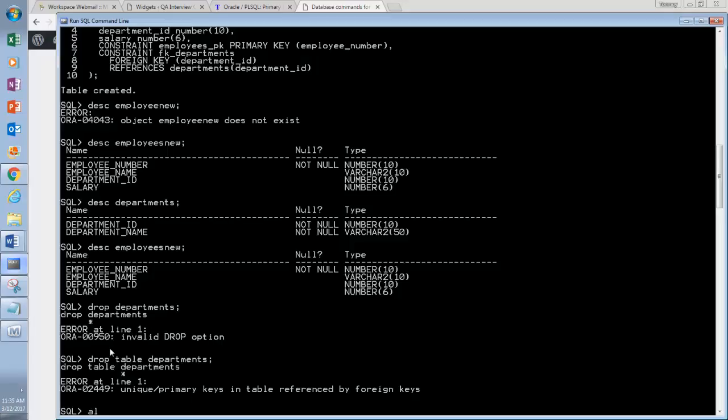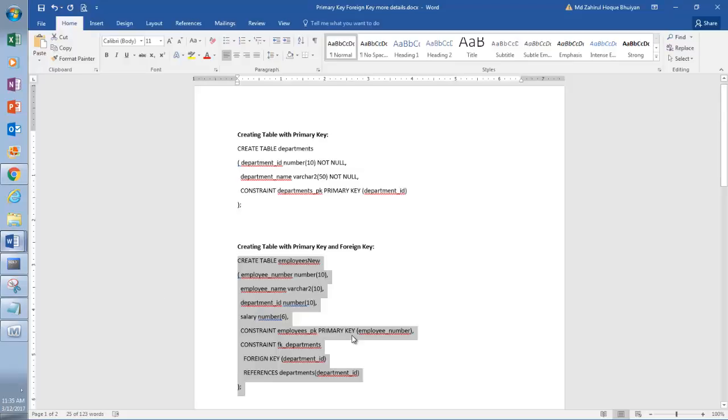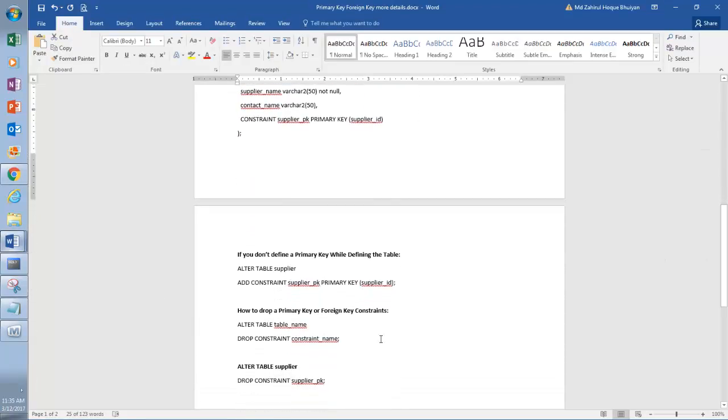The syntax is alter table. Let me bring the syntax from there. So if you want to drop that primary key, let's say our table is departments.